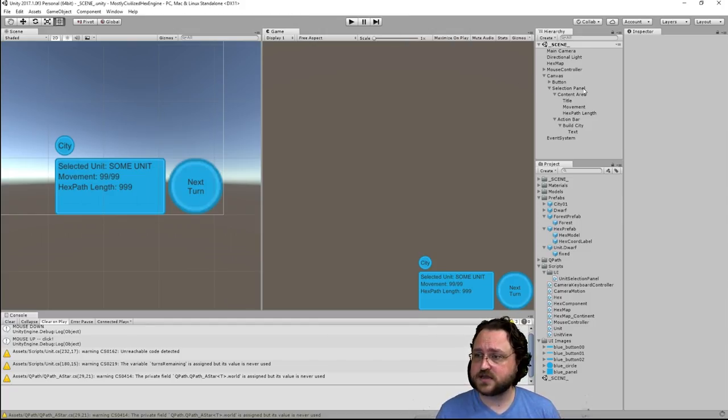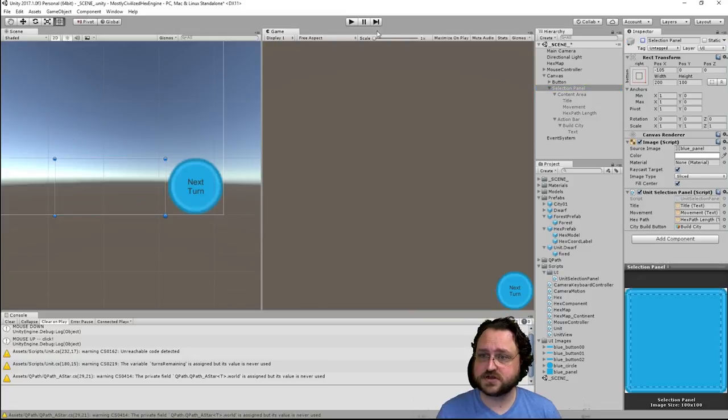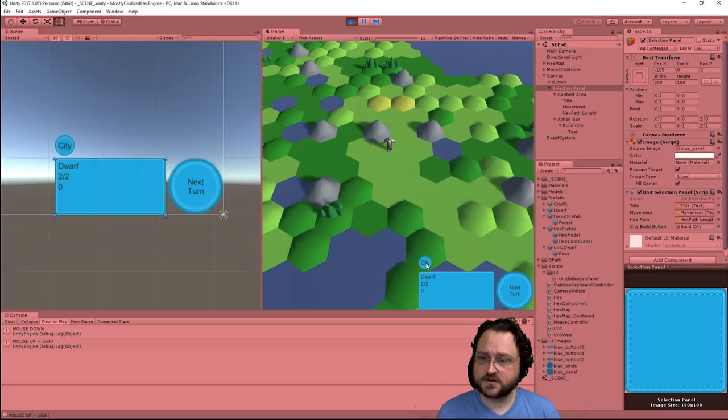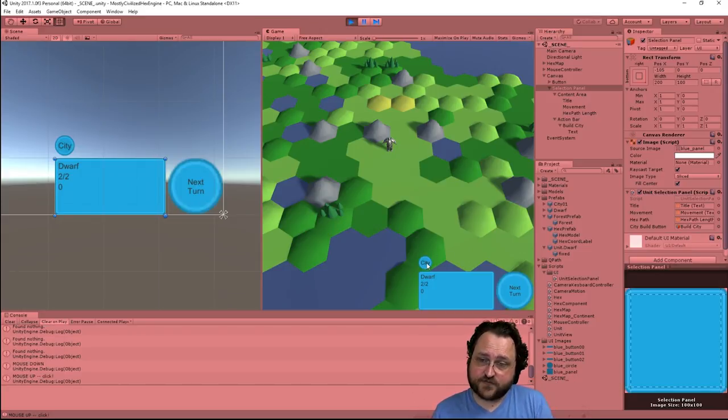So again, if I take the selection panel here and do the default again, which is it's supposed to be off. And we click on the unit, we get this button. It doesn't do anything right now, but it's there. Now, one of the things is if we do click on this, our actual mouse controller is responding to all these mouse ups and downs.